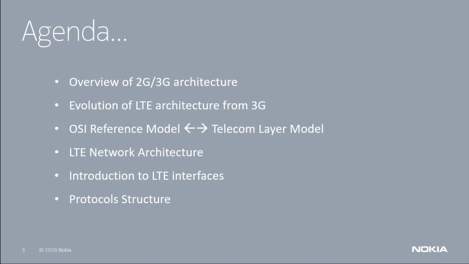And then how does it inspire or motivate the evolution of models like the telecom layer models, which are typically used in GSM, WCDMA or LTE networks, what we have today? How do they evolve from the underlying OSI model? And what are the typical aspects of the OSI model that we reuse in, let's say, the LTE network architecture? Once we discuss all these aspects, we will go to the LTE network architecture where the actual components of the LTE network are explained in detail.